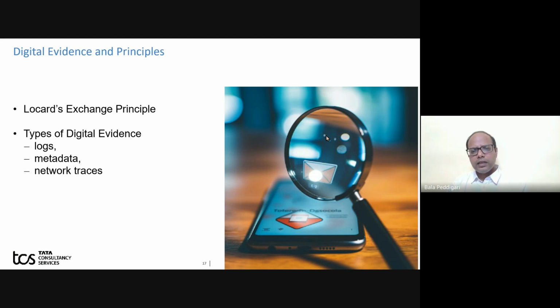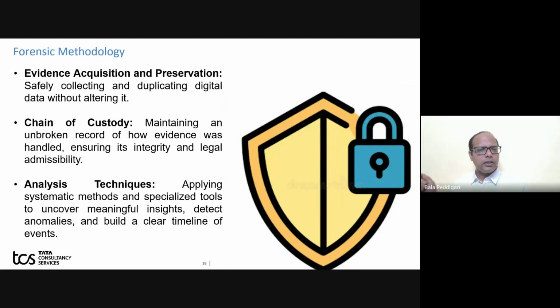Now, having said that, what forensic methodology is involved? You know that there is a principle behind it, there is digital evidence behind it, but is there a methodology associated with it? Yes, there is, and you need to really understand it. Why I'm telling you this is that it's not only about building secure practices, but it is important for people to develop an understanding of digital forensics, which plays a very important role. So forensic methodology provides a very structured approach to investigating digital incidents. It helps in establishing the procedures, and it helps in maintaining the integrity of the evidence.